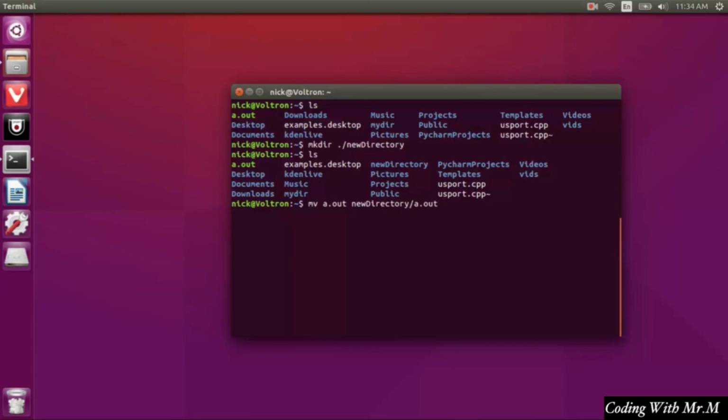And what this is going to do is it's going to take this file, which is found in the current directory, move it into new directory / the same name, and we do need to provide the name, and then hit enter. Now if we run ls again, we see that a.out is no longer in the home directory, but if we run ls on the new directory, we can see it's in there. So that's how to move files.